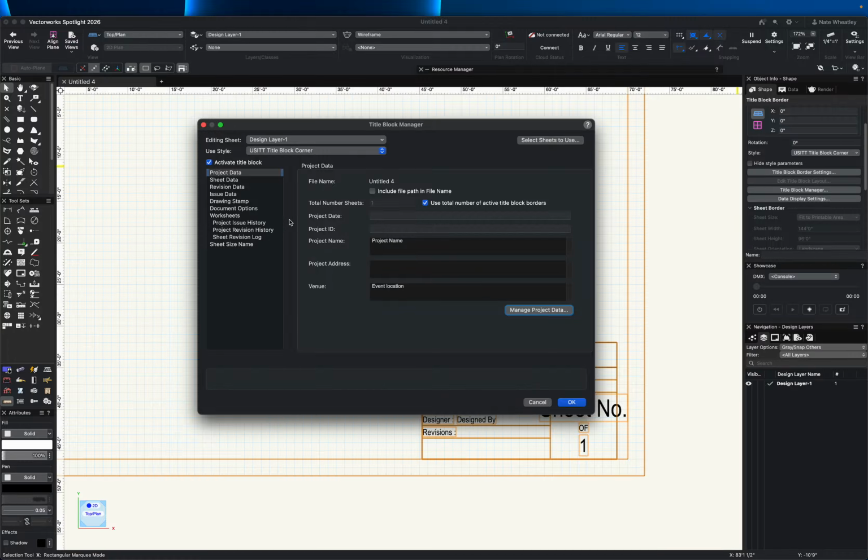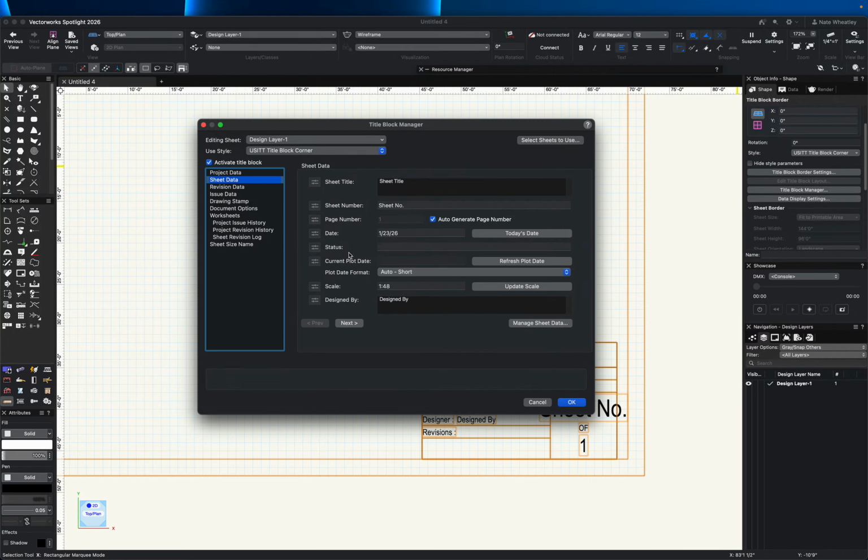When we look in sheet data, this is information that changes from sheet to sheet. And that could be the date that a drawing is revised. It could be the scale, could be specific to this particular drawing. There could be a variety of things that could be available that would change. That being said, thinking about those two areas with those categories is not always a hard and fast rule, as with all rules really in Vectorworks. There's always multiple ways of doing things.